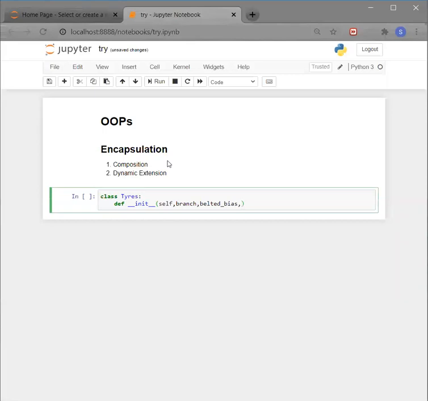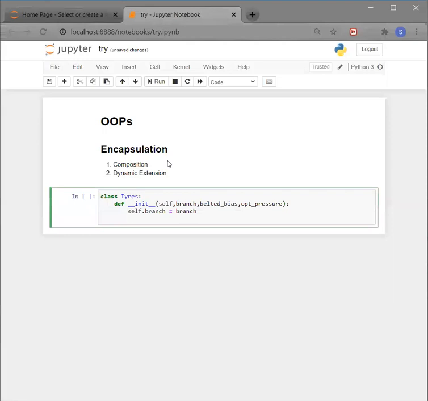You need not know about these terms. Now we can write self.brand equals brand, and self.belted_bias equals belted_bias.